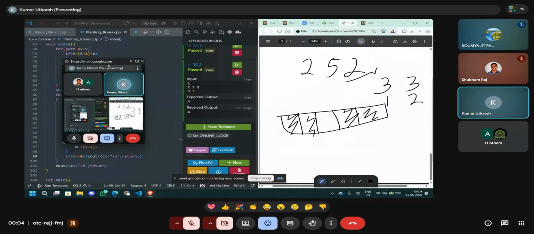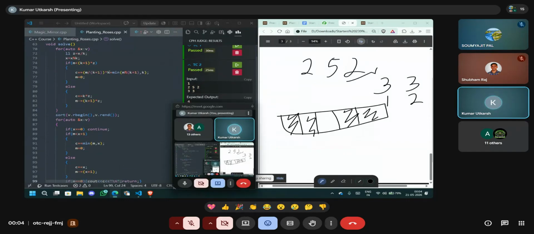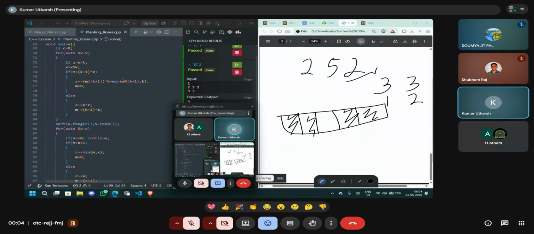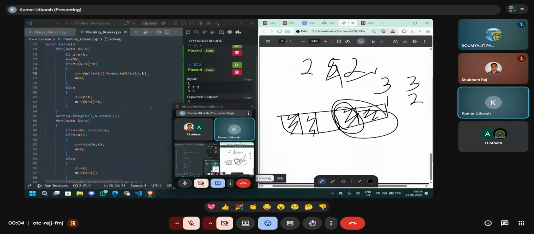How are we doing it? We are taking the minimum of m mod k plus 1. If there would have been only 4 pots, then this would have worked. Then we have filled only 1 pot here, and as it is k, that is 5, we are filling 2 pots without a space, right?